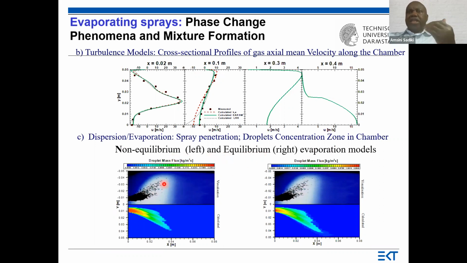So and here we see the effect of this equilibrium and non-equilibrium model. We see that the penetration of the spray is correctly predicted if we use non-equilibrium model. And if we use equilibrium model, so the penetration is a little bit over-predicted. That is why I say again that the non-equilibrium model is very good for such kind of nozzles, which we found in different application of energy system for, let's say, in combustion systems.